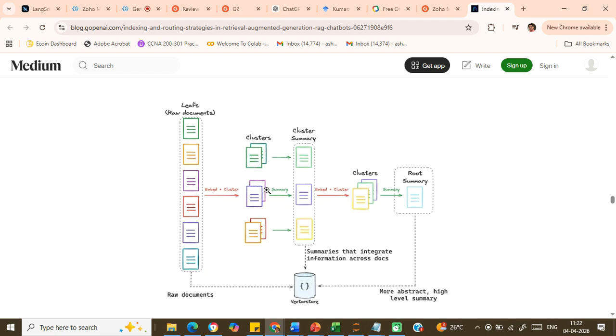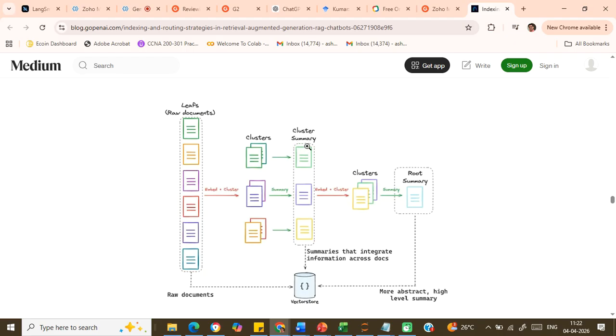Then another cluster will be with respect to HR, and the third cluster will be with respect to R&D documents. Further, based upon these clusters, the summary is prepared. For the finance cluster, the finance summary is there. With respect to HR, the HR summary is there. With respect to R&D, the R&D summary is there.